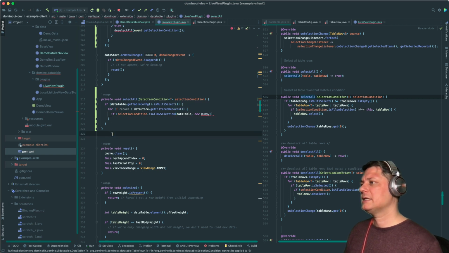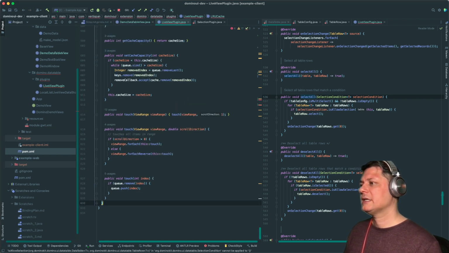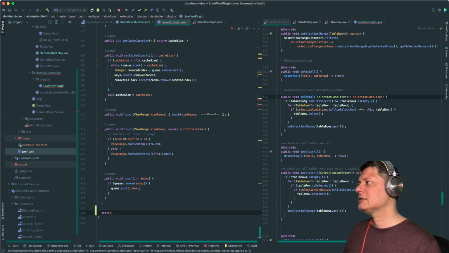I called it a dummy table row. Kind of wish I didn't delete it now. It's not public, it's just private static final class DummyTableRow<D> extends TableRow of the data.